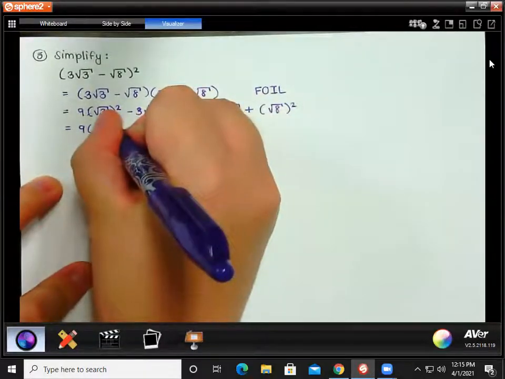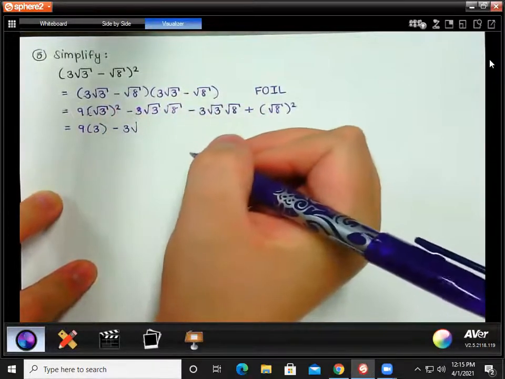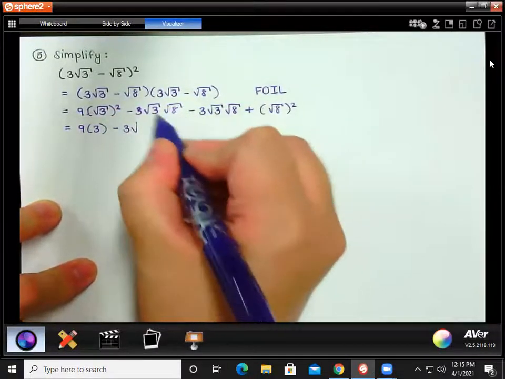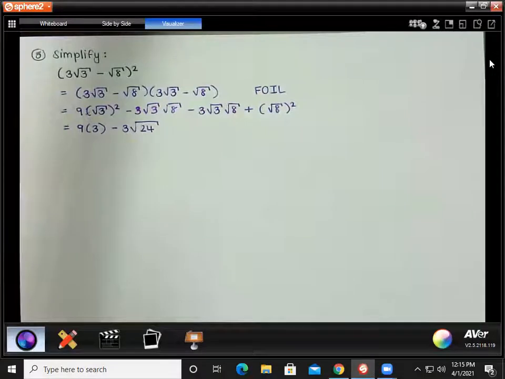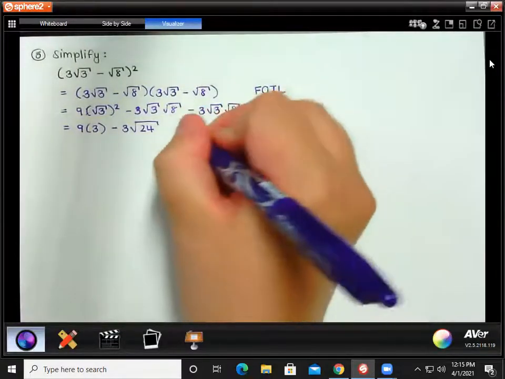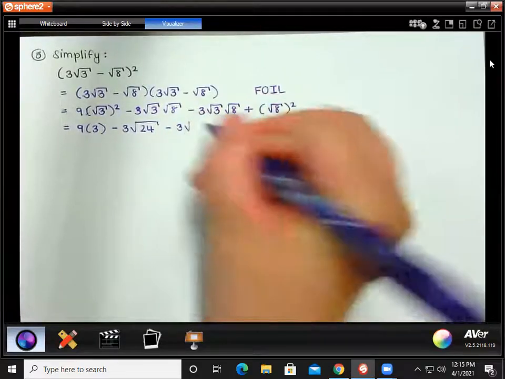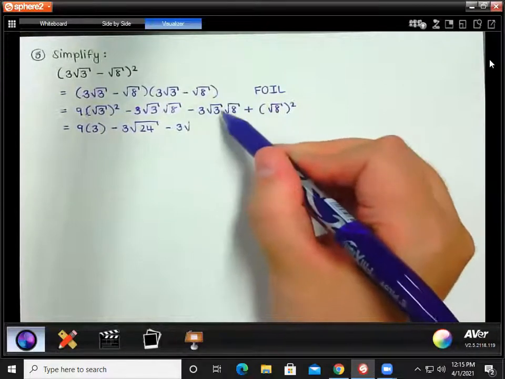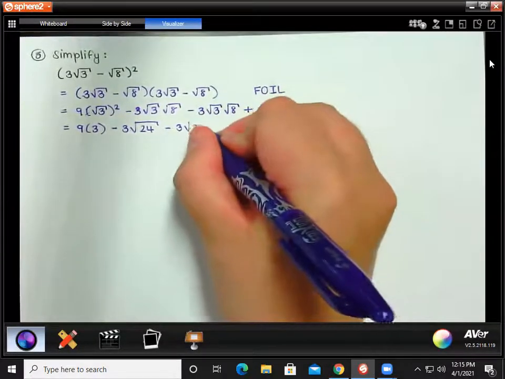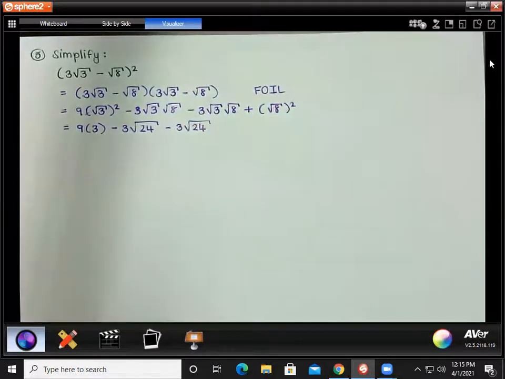Here we have negative 3, and then in 1 square root, what is 3 times 8, guys? 24, hey? So do you see I'm combining that? I'm doing the product in 1 surd. That was the first law that we wrote down. We get the same thing in the third term. You have 2 of the same surds that you're multiplying together, so you can combine them in 1 surd and multiply those numbers. And 3 times 8 again is 24. Rule number 1: the same surd that you're multiplying, you can put it in 1 surd.